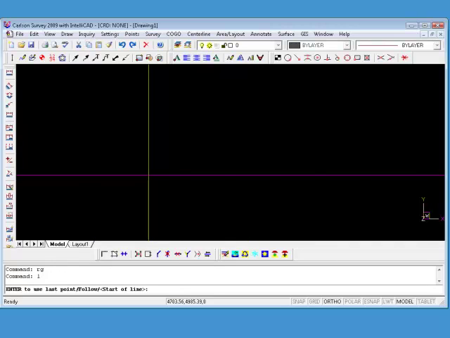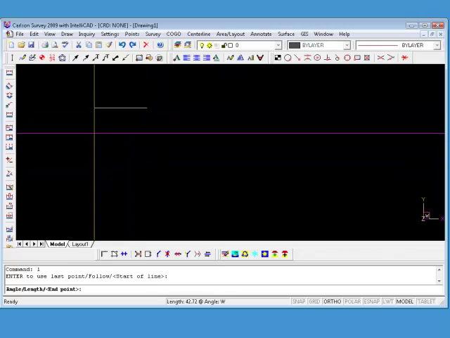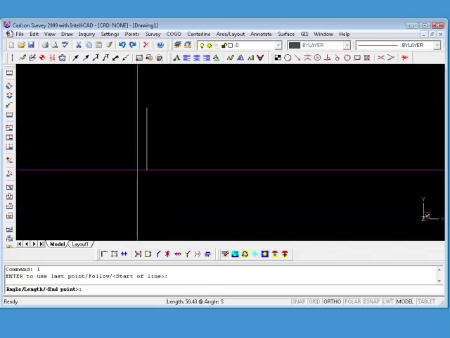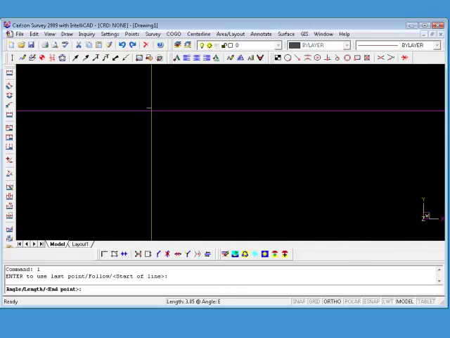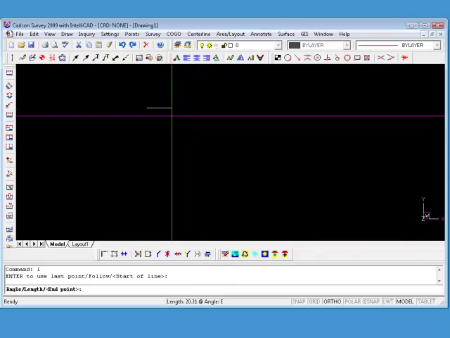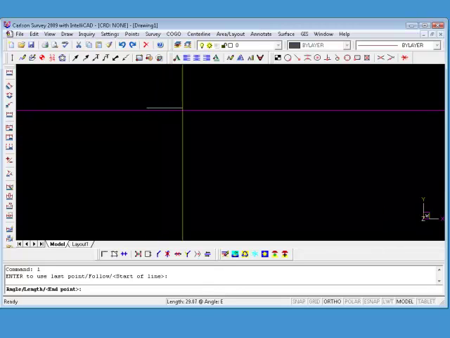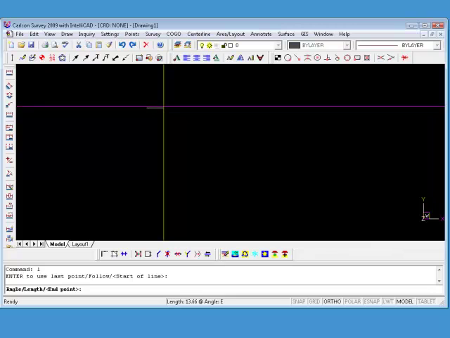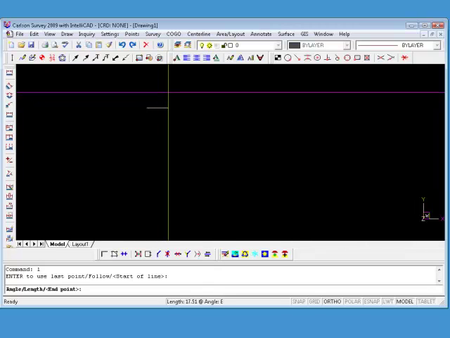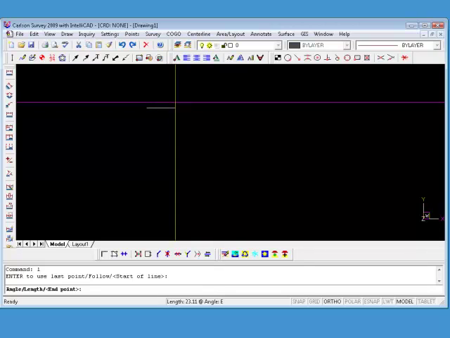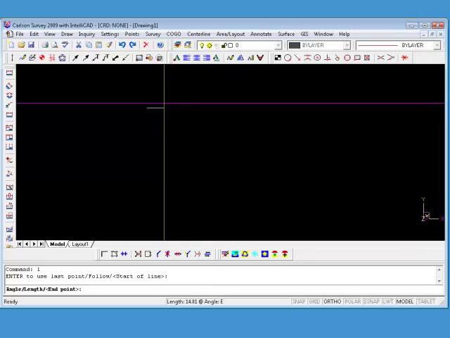We'll draw a line. I'm going to start a line. Now notice what's happening. It will only let me draw in whatever direction I begin to move from my first point. If I move to the right, it says, okay, you can go right, but we're going to make it a straight line. And that is the point. It is very useful if we want to draw that same house that we just did with snap and grid. This is another, and I think a better way to do it.